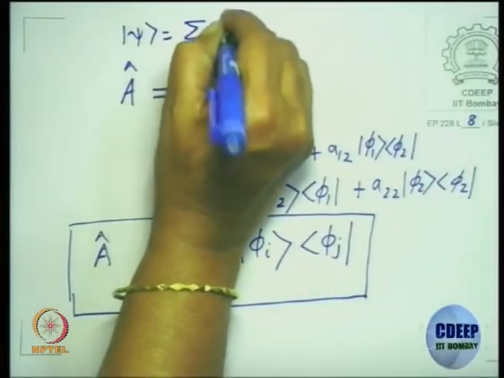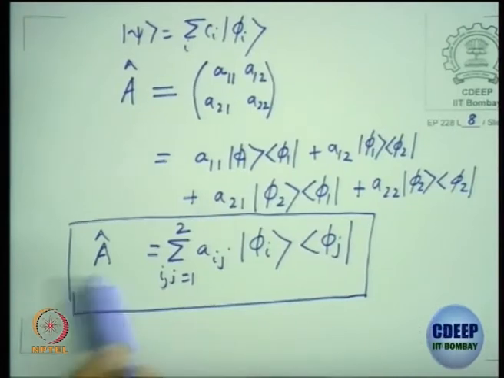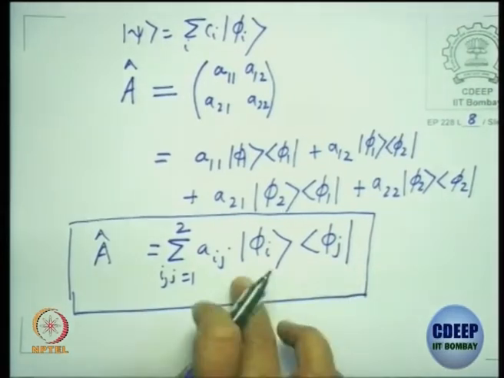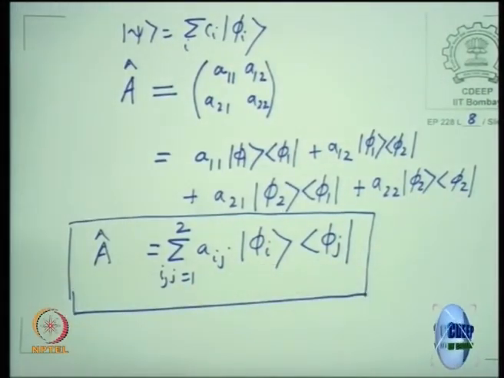So just like we wrote a state psi as a summation over i of ci phi i, I can write any operator. This operator could be the position operator, momentum operator, angular momentum operator, all possible. By operator, I mean anything which you see as an observable. So they can be given as an operator in quantum mechanics. And just like phi i are the basis for the states, the outer products will be the basis for the operators. How many will there be in an n-dimensional vector space? N squared basis operators.